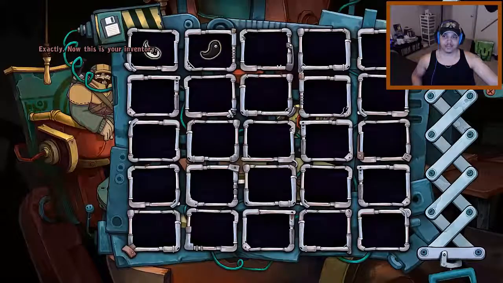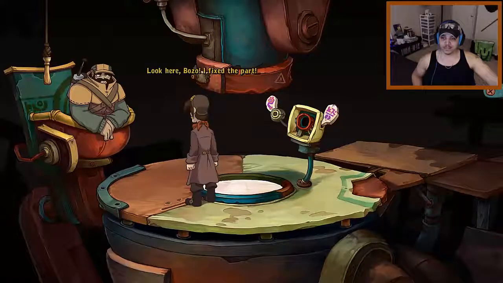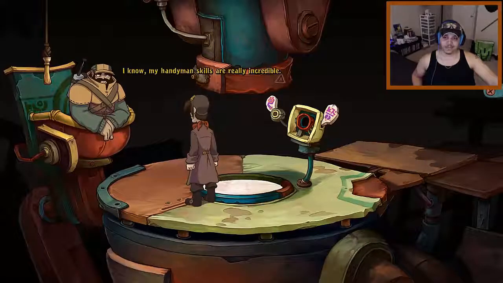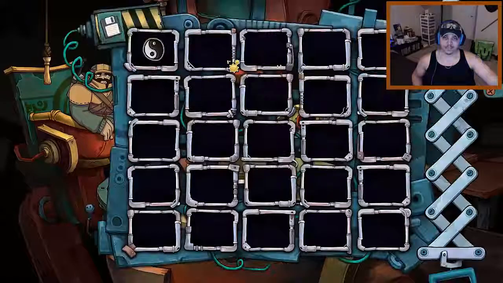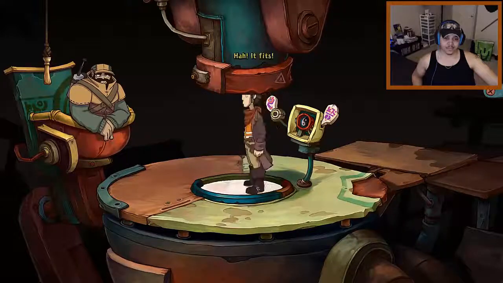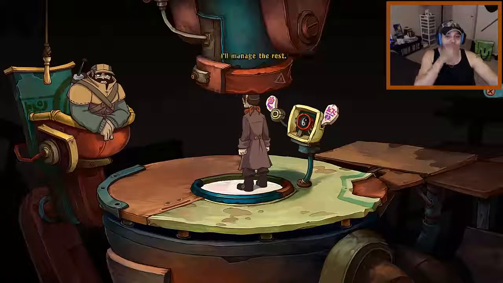Now, this is your inventory. I knew that. Here you can view all the stuff you're lugging around. You remember how to do that, don't you? Look here, Bozo. I fixed the part. I won't believe that until I see it in operation. I know. My handyman skills are really incredible. It fits. Next you need to... Hey, you don't have to spoon feed me. I'll manage the rest. Whatever. Alright.